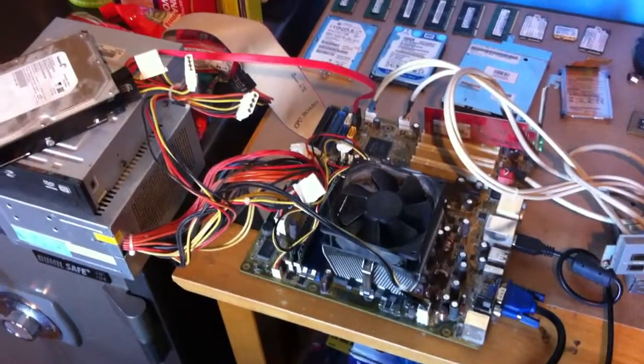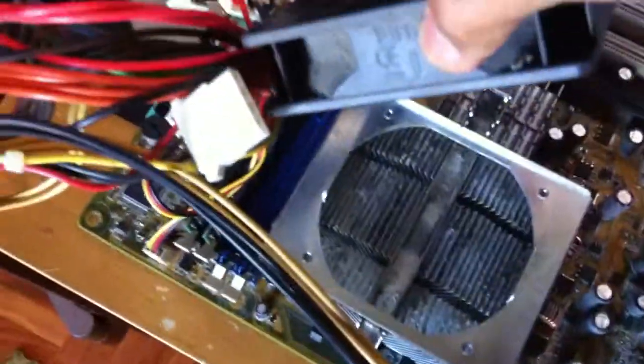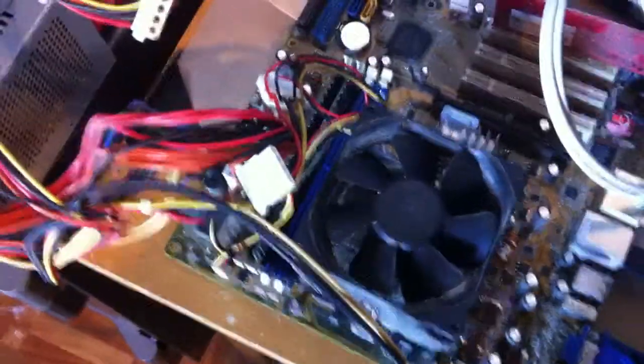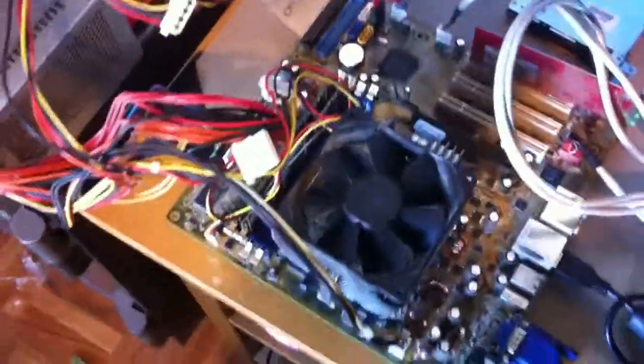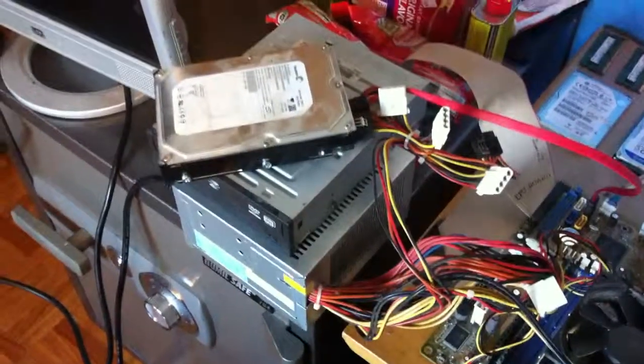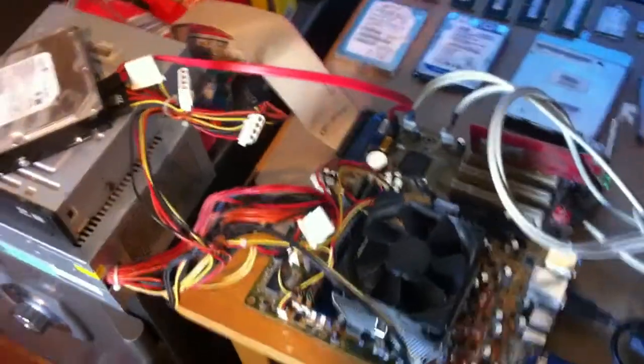So, that was last night. My diagnosis perhaps was that the heatsink fan, which is right here, was completely cascaded with dust, and so I cleaned it out. Now it's completely clean of any dust or foliage that's covering the heatsink to prevent any type of convection current to go through to cool the CPU. And apparently, when I tested this, it didn't do much effect at all.